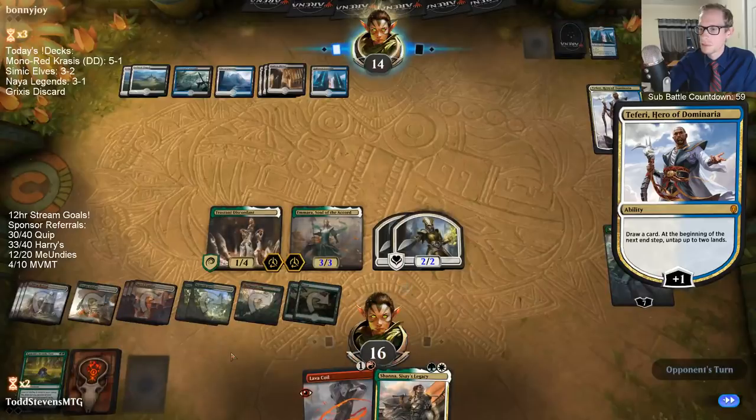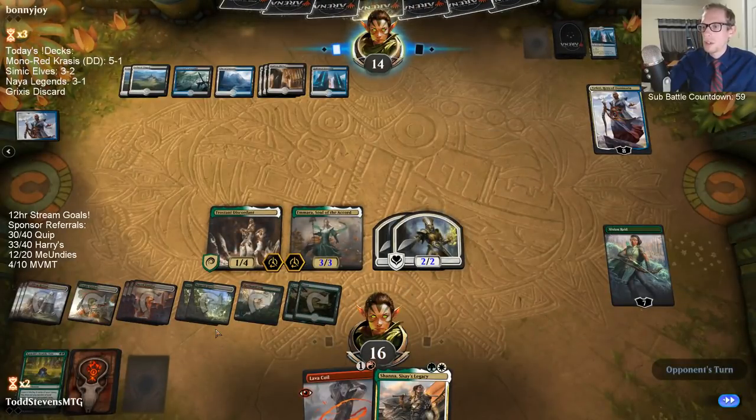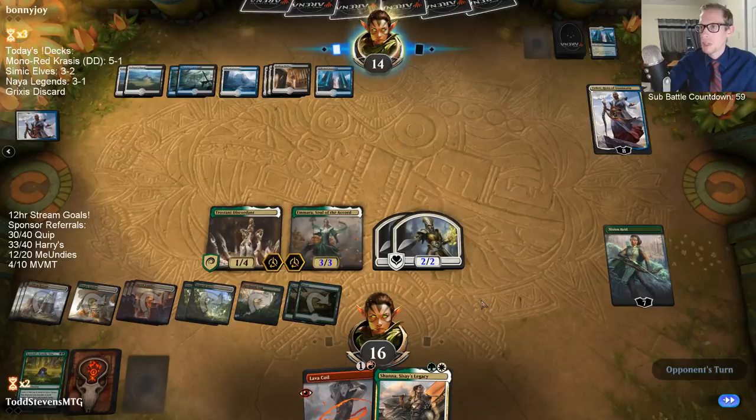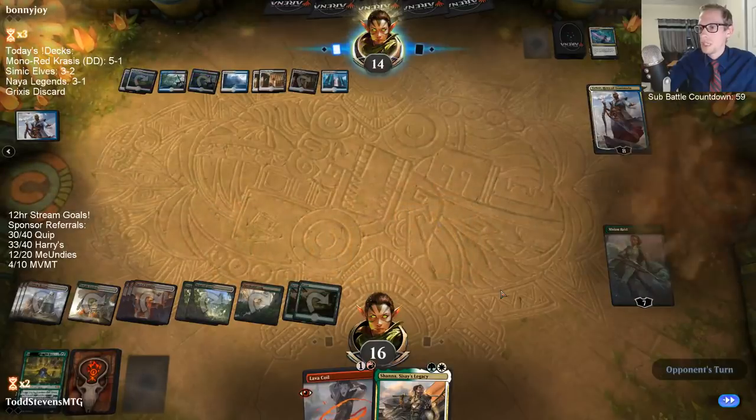You know what? I'm not done yet. Alright, so they had no counter magic, so probably no Kaya's Wrath either. They probably just have one for one removal spells. They're going to have to try to pick off these things. They probably just have all lands and cast downs. Dang.